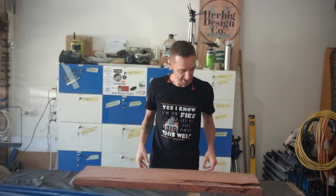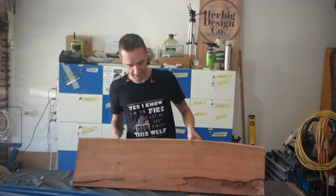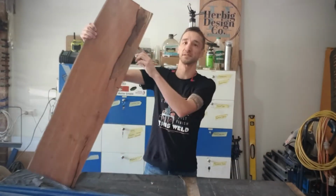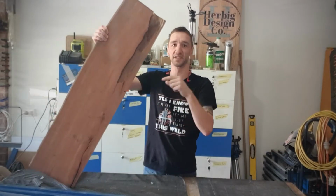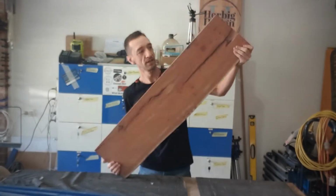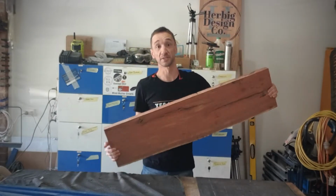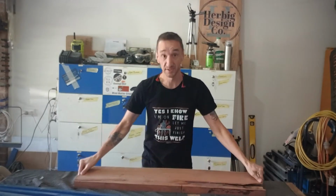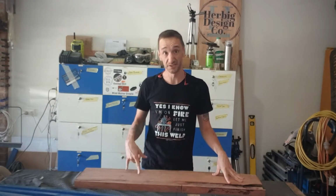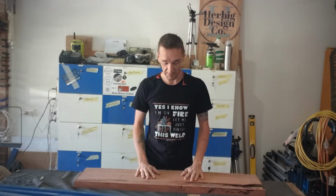We're looking at taking this little Redgum slab, about 40mm thick, but if you have a look, there's a pretty solid checkout through this end, and it goes all the way through. So I'm not going to be able to do too much with it, but it's a perfect size to make a nice little hall stand through the entrance to the house. So it'll come up mint.